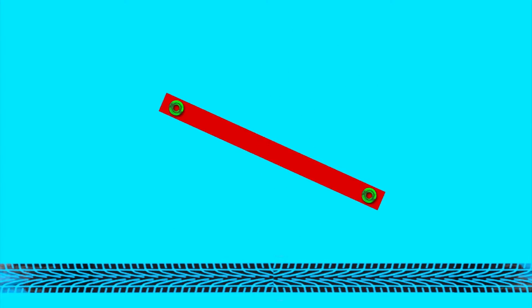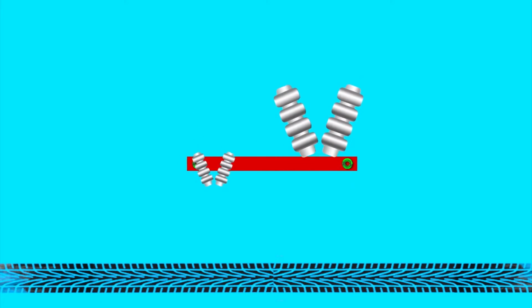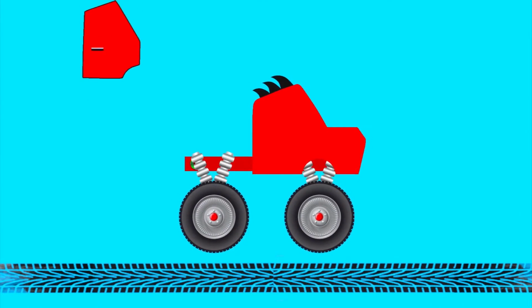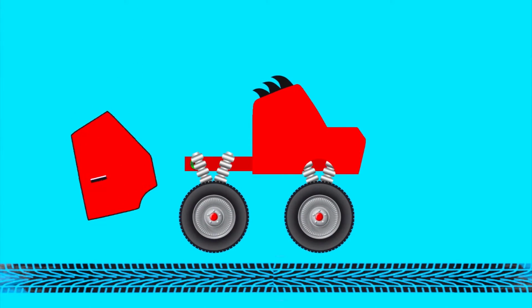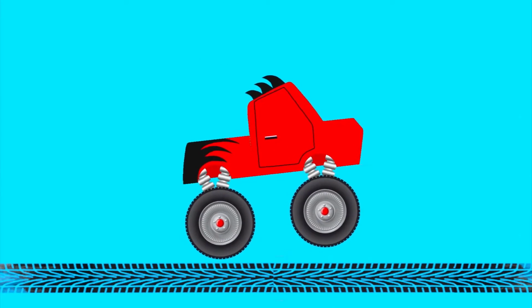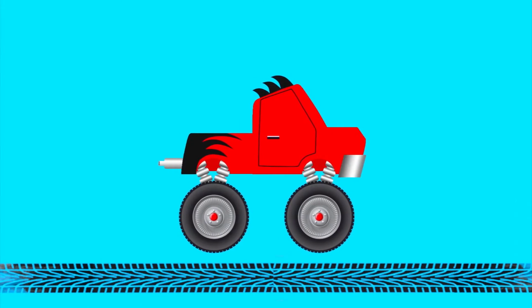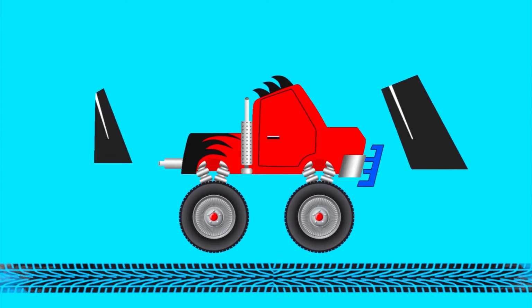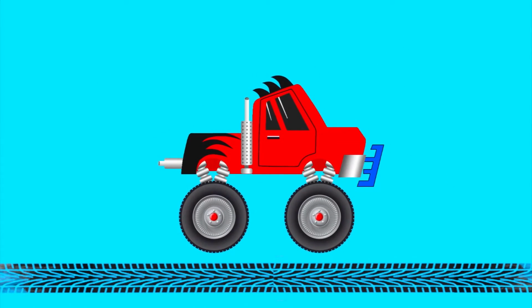Hello! For assembling a monster truck, first of all we need a frame. Now let's attach the shocks on both the rear and front suspension. Then put on the wheels, a seat for a driver, a steering wheel to control the car, a cab, a door and a rear fender. Now let's put on the rest of the parts of the truck, an exhaust pipe, a bumper, mufflers, grille, windows and windshield.